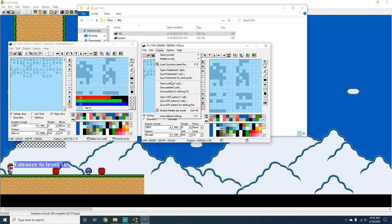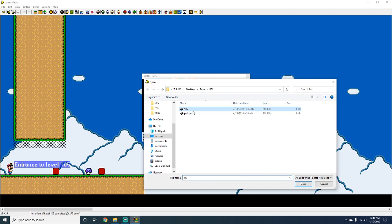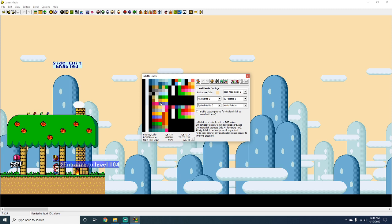Palette. Save. Here. Replace. Yes. Okay. And then now we can insert that. And it should work. Everything is fine. Now, there is a way to copy palette stuff. So if I wanted to, let's say I wanted to copy this purple color over, you left click, hit OK, and then you can right click. Okay, then you can right click and it will edit somewhere else.